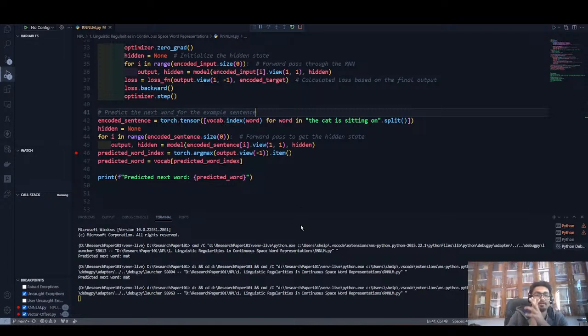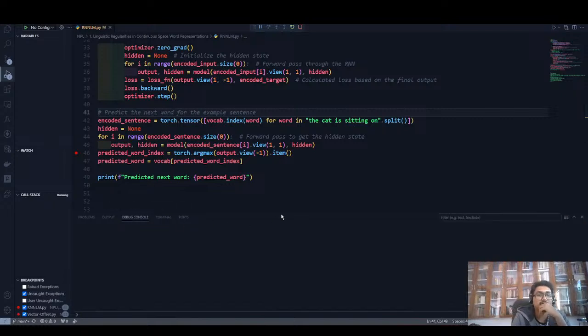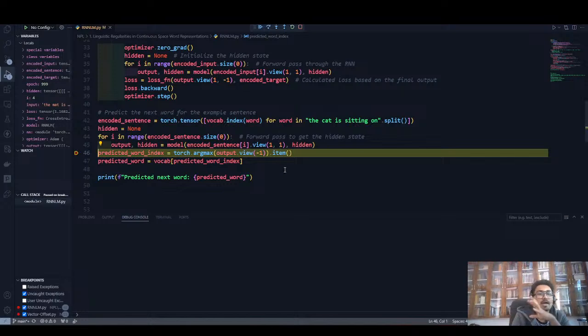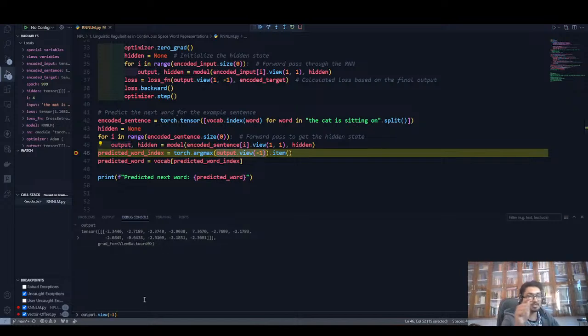It's gonna do the training and all that. Let's wait for a while. So here I'm going to show you what the output looks like, and what this does, and how we are taking out argmax. Argmax is basically telling you the position at which you are getting the highest number in the array, the list, whatever you want to call it. Now check out what the output looks like. There are 12 numbers inside that. Those 12 numbers are the representation for 12 probabilities for the vocabulary that we have.